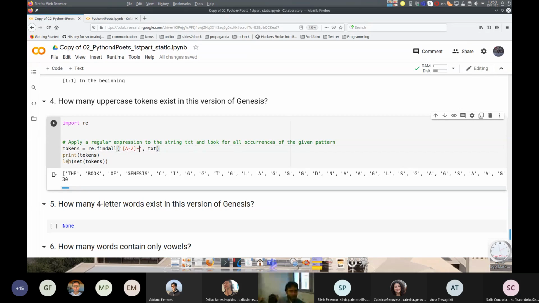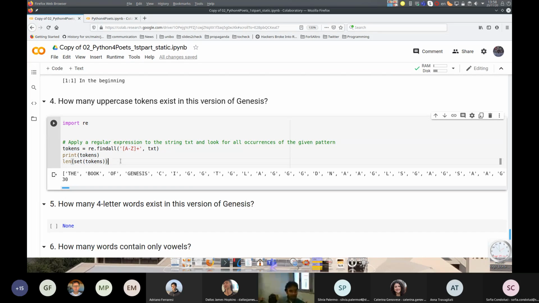Before that, something that I want to clarify. Here I'm getting a list of tokens. And I told you, a list is just a sequence of things. In this case, the sequence is a sequence of strings. So it's roughly this. This is what I'm printing here. Here I'm applying a function to that list, which happens to be called set.